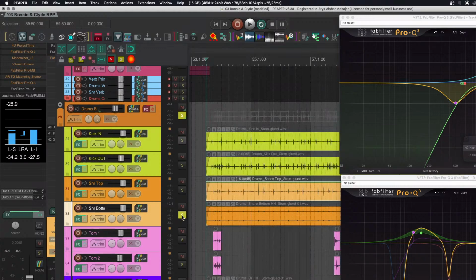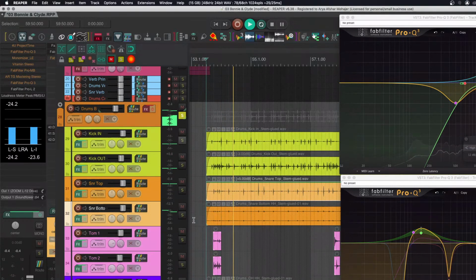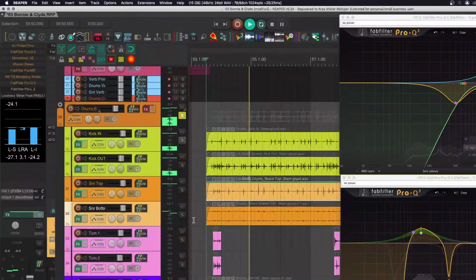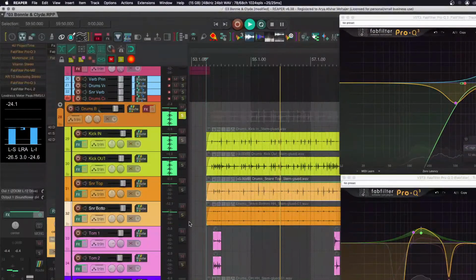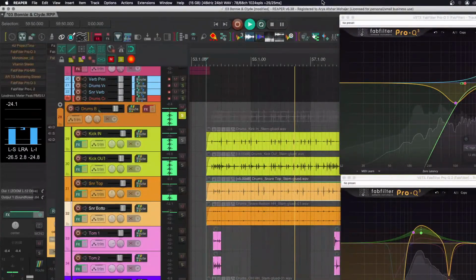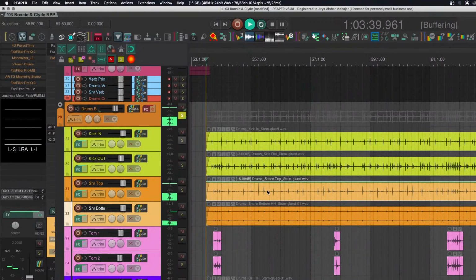So now let's see what that sounds like. I can live with that, and now let's have a look at some compression action.